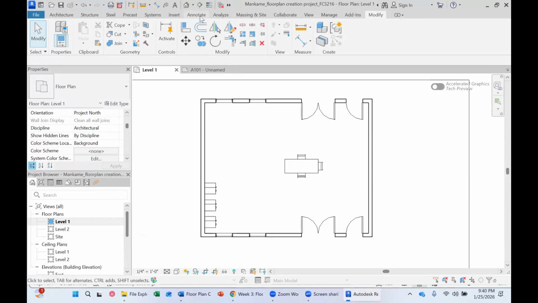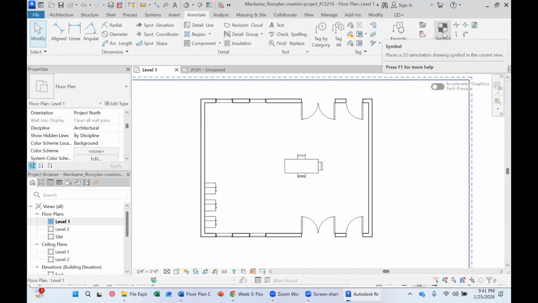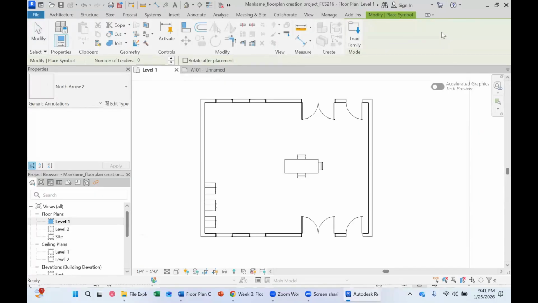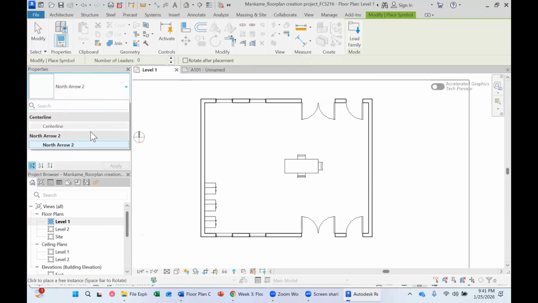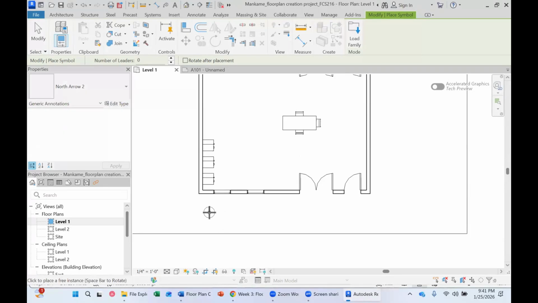Okay, here on the top ribbon, you need to click on the annotate, and there is a symbol here that you need to click on. And if you see in your properties, there will be a north arrow. There is center line in north arrow. Everyone should have it. Just select the north arrow and place it below the floor plan nicely.